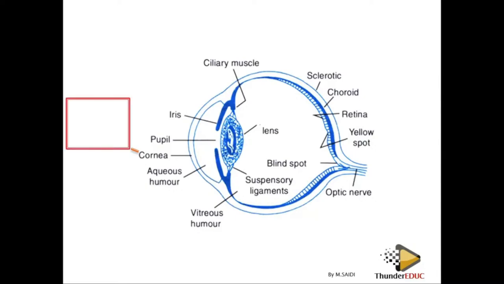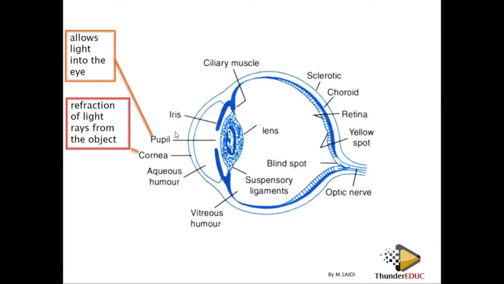Okay, let's look at number 1, which you call the cornea. So we are saying that it's very important in the refraction of light rays from the object. So when the light comes from the object and falls on the eye, the first layer to diffract this light, to bend this light, will be the cornea. Then number 2 is the pupil. Pupil is this space between this iris and this iris. So this space is what is called a pupil.